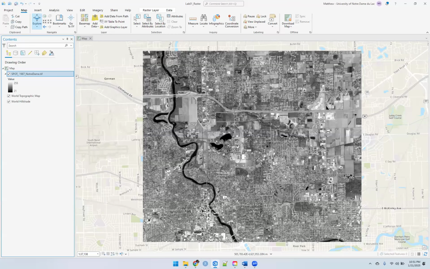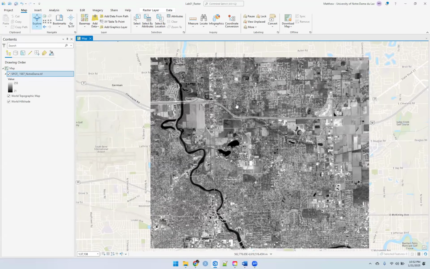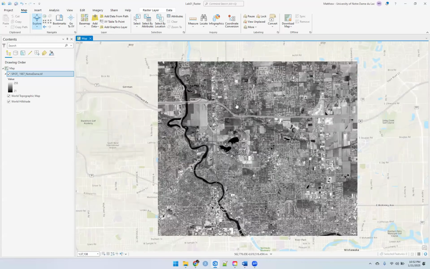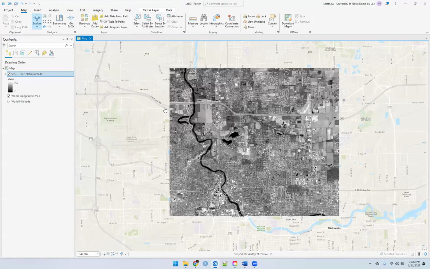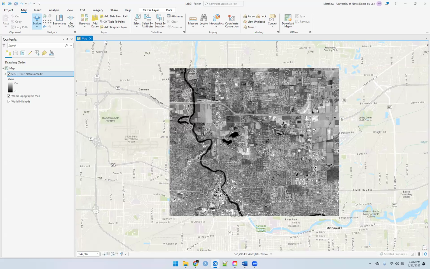Probably worth taking a little time at this point to just get used to playing with the software a little bit to find out what's going on. This Explorer thing that's on the Map tab is the tool you use for most of that. As you bring it over, you can see that you can click and drag. You can do your scroll wheel to zoom in and out. You have all sorts of other tools on there.